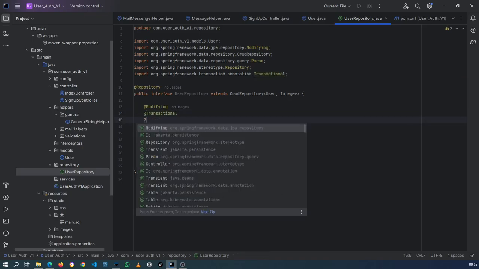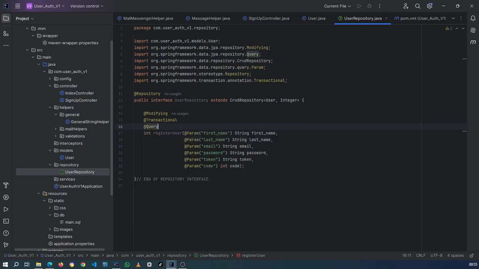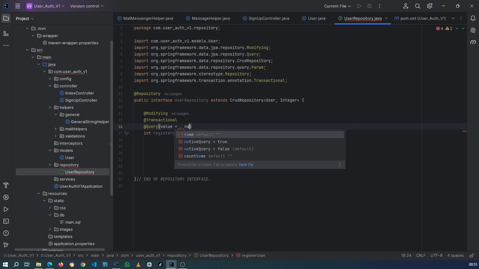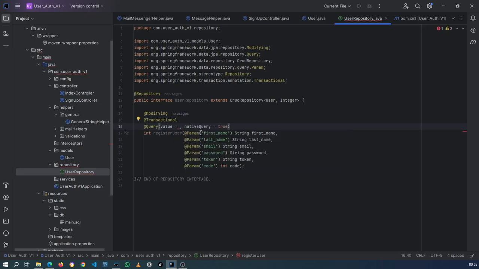And then we're going to add @Query. So I'm just going to use a standard query, a normal SQL query. So for that we need to say value, right? And then the other thing we need to say is nativeQuery, and make sure you mark that as true, right? So here, this is where we're going to set our insert statement.